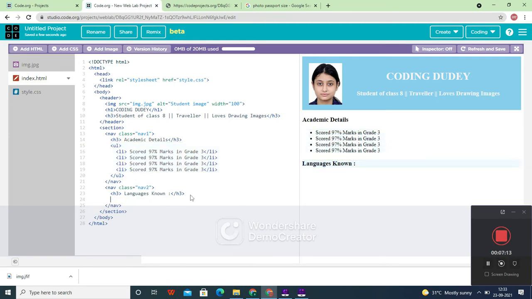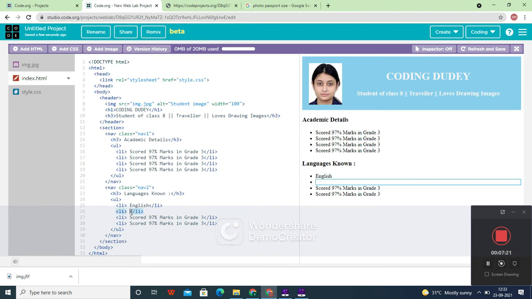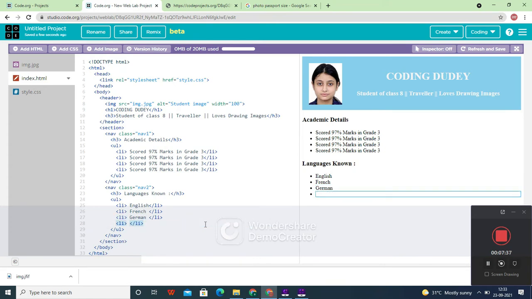So let's give here English, French, German, and the last one can be Arabic. All these are the languages that are known to you.